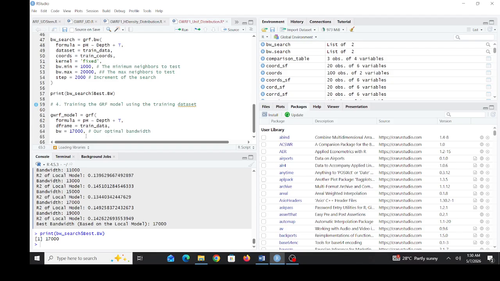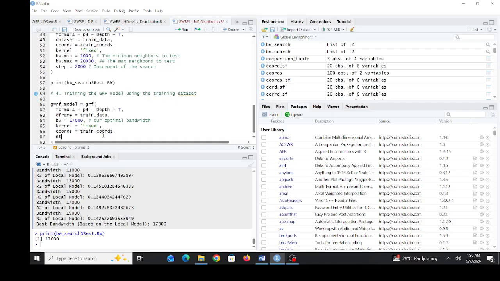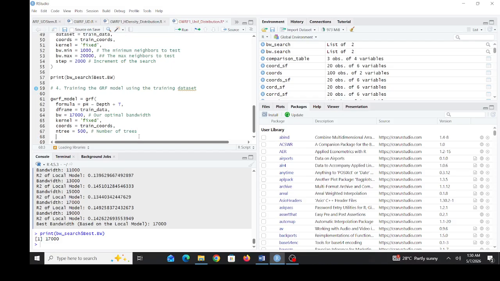And then the kernel is fixed. And the coordinates, train coordinates, and then the number of trees, and the forest true.